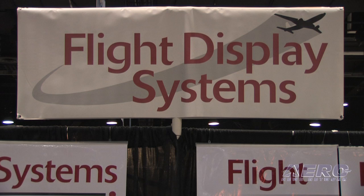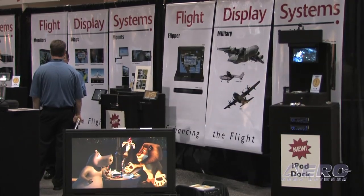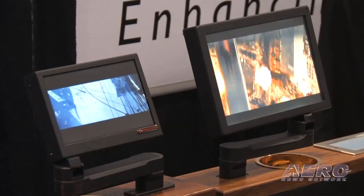Jay, on the floor of the AEA 2010 Convention and Trade Show, obviously everybody's out here trying to impress the folks from the community with what they have. Flight Display's stock and trade is not only providing a tremendous amount of value for the dollar, but obviously the expertise that goes behind it. Give me a little bit of background on Flight Display Systems and why you're where you are right now, especially as this industry is struggling to recover.